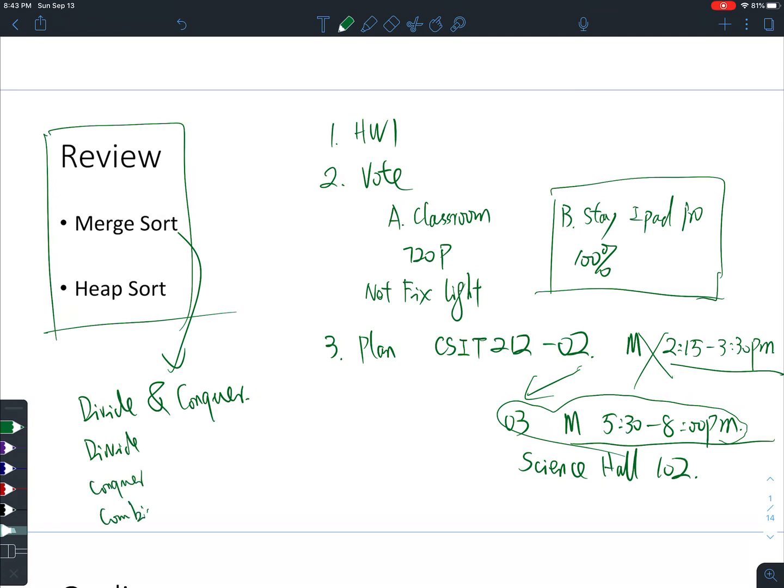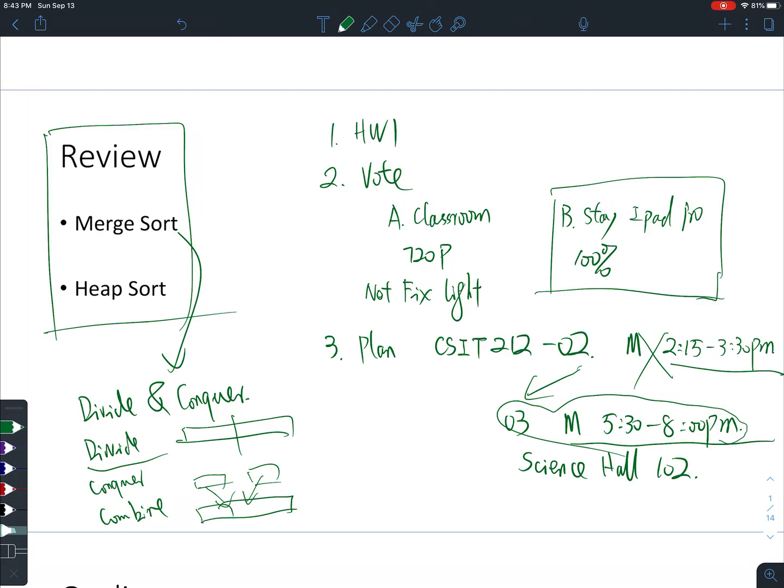Divide means we split a very complicated and big problem into several small parts. Conquer means we focus on each individual part and solve it. In the combine step, we combine the solutions together. In merge sort, the divide step is very easy: we just split the array into 2 if it includes more than 1 element. In the conquer step, we basically do nothing. In the combine step, we combine two small sorted subarrays into a big sorted one. So most of the work is done at the combine step.